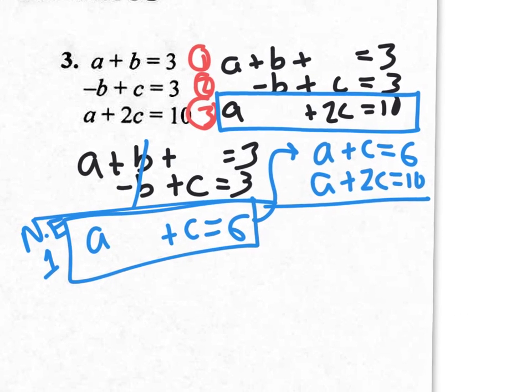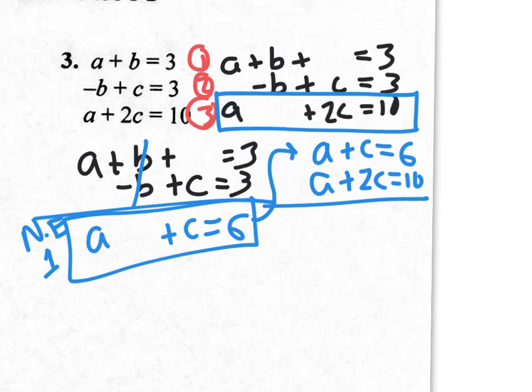So what do we do? Multiply by negative 2, that would work. How about multiplying by negative 1? It's even easier to cancel out A's, right? So check this out. I want to take the top equation and just multiply everything by negative 1. So that's just going to change the signs right away. And when I combine, the A's cancel. The 2C minus 1C becomes 1C. And the negative 6 plus 10 becomes 4. So we have C equals 4.